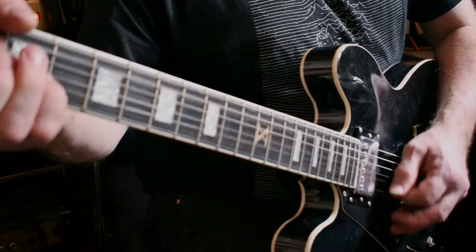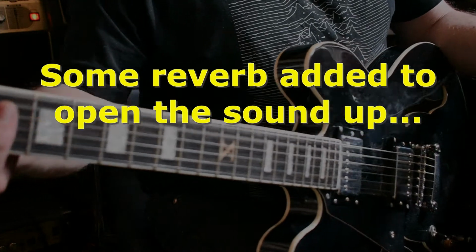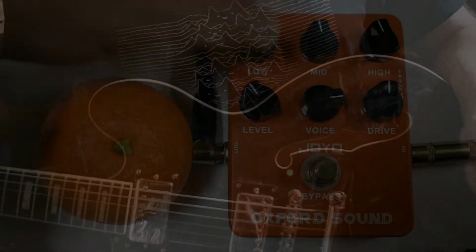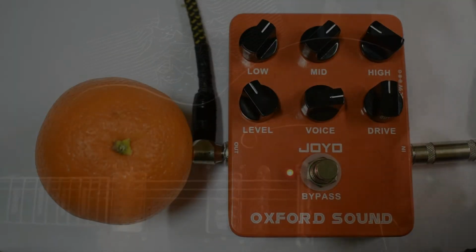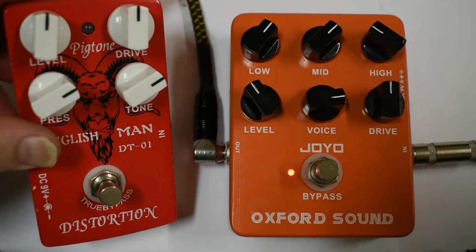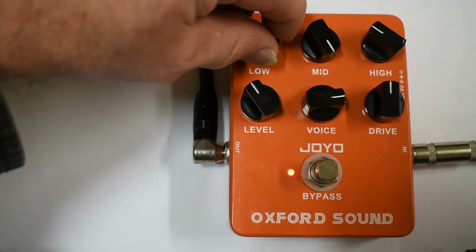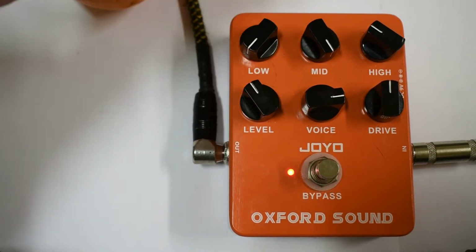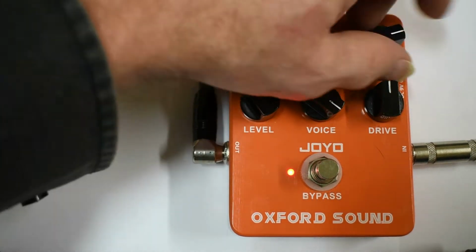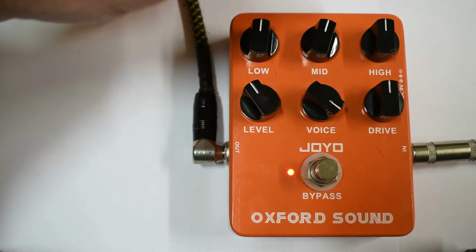Okay, so there's some really big sounds there. I have mucked around with this since the day I got it, to be honest. And as I say, there are so many configurations. It's very unlike the Pigtone distortion that I demoed a while ago, which has one good sound, but it always sounds good. With the Oxford Sound, there's so much tweaking and so much real estate on those knobs where it is just unusable, like just too wimpy or too harsh or too over the top. But if you like really crafting a tone and really honing in on sounds, this is the pedal for you.